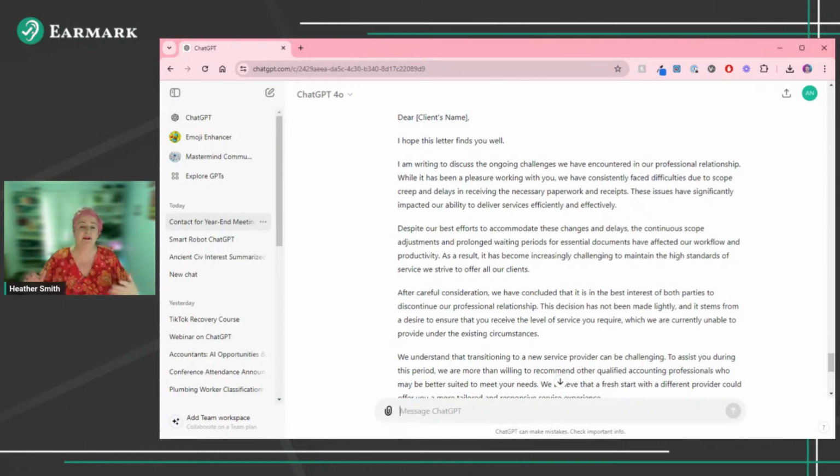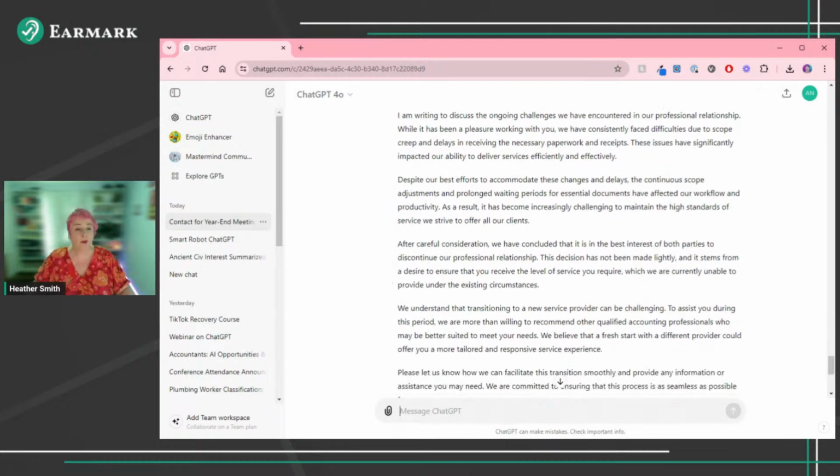And that would have been fine. But you do need to jump in as the human and refine it. Otherwise, people are not sure who they're dealing with, and they can somewhat tell that that might be a robotic response.